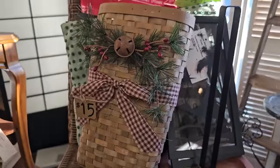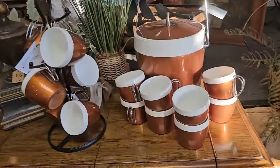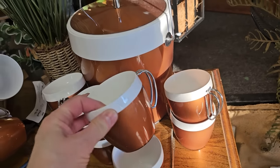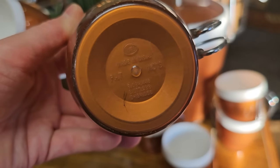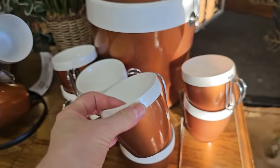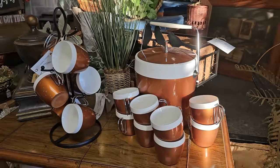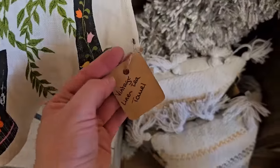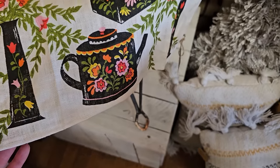Y'all know I love the baskets - this is only $15. And I left this in - I did not get a price on this set but y'all have to let me know. It looks like it's maybe something from the 60s. It felt like some type of heavy insulated plastic. I think that would be beautiful for a coffee bar. And this vintage tea towel was so pretty - $12. I love the black and white colors.